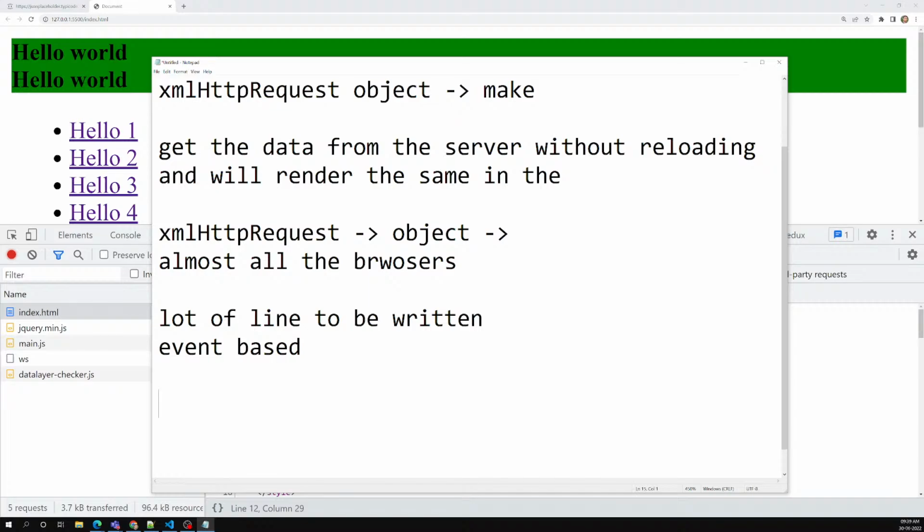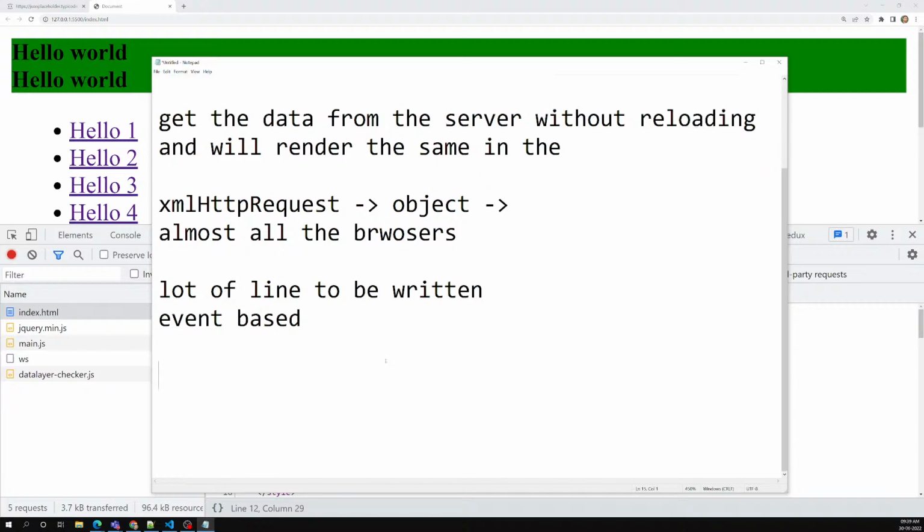But we have learned about promises in the modern browsers. So promises have been introduced, and by using promises we can also do the Ajax call. Underlying this, it will do the XMLHttpRequest only, but using promises also we can do it. This is supported in almost all the modern browsers.